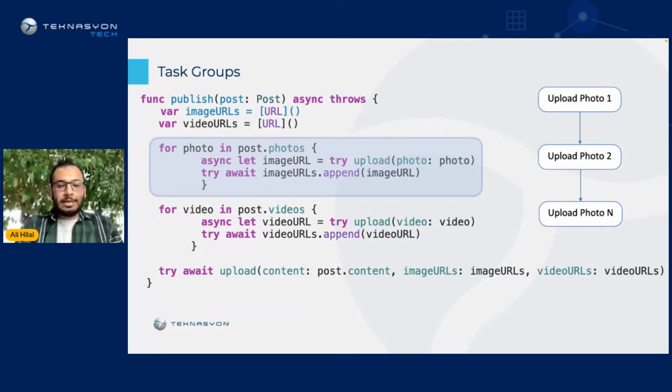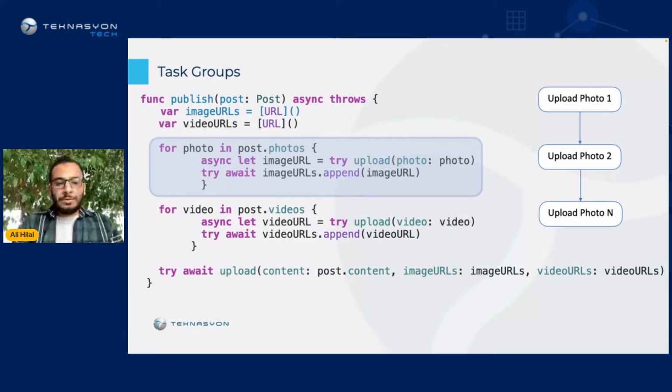Async-let is scoped like a variable binding. This means the child task must complete before the next loop iteration begins. But what if we want this loop to kick off tasks to upload all the photos concurrently? The amount of concurrency is not known statically because it depends on the number of photos in the array.